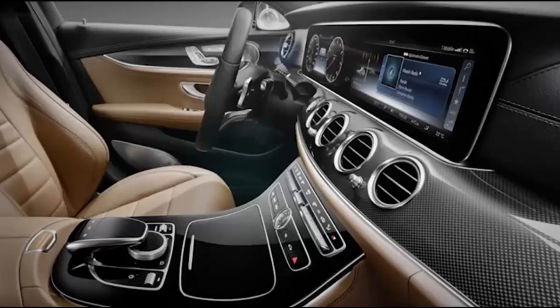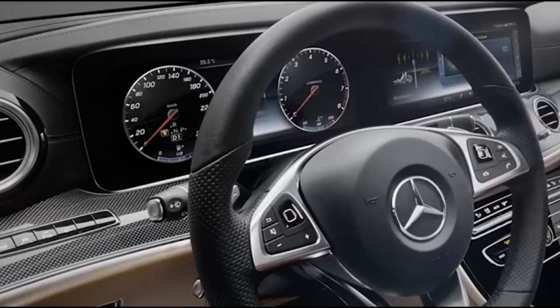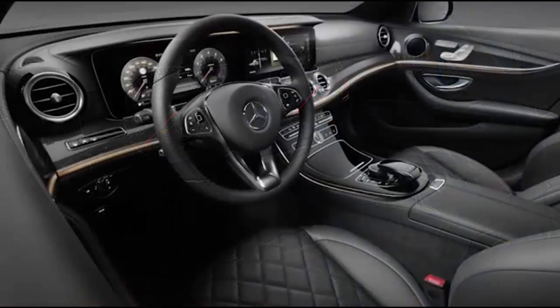Interior images of the new Mercedes-Benz E-Class have been released, and here they are — looking all sorts of freshy fresh. The 2017 Mercedes E-Class will get a completely new interior that seems to be the perfect blend of the new C-Class and the high-end S-Class. That wide-screen instrument cluster is an option available with Command Online and has two displays, each with a 12.3-inch screen diagonally and a resolution of 1920 by 720 pixels — so we're talking HD. The driver can choose between three styles: Classic, Sport, and Progressive, depending on your mood. Entry-level models get two analog gauges separated by a 7-inch screen and an 8.4-inch central display. Looks good.